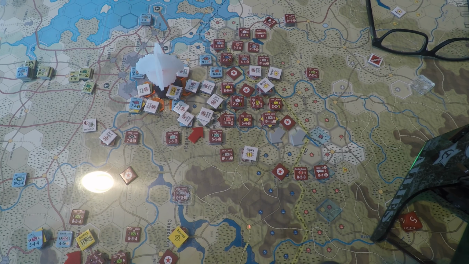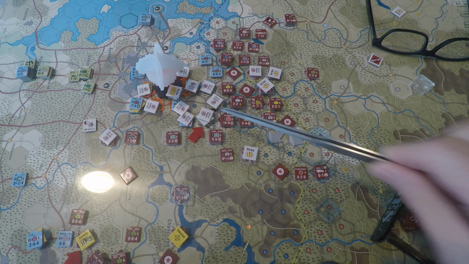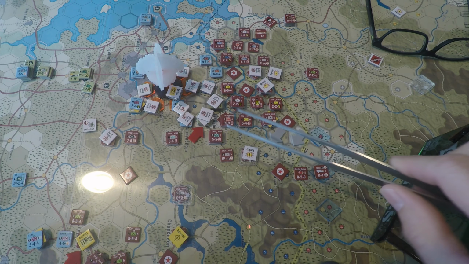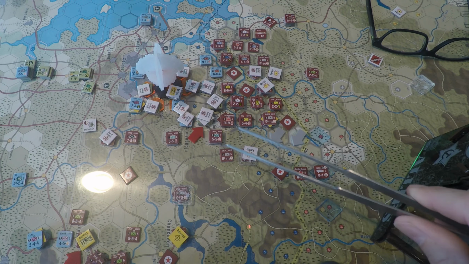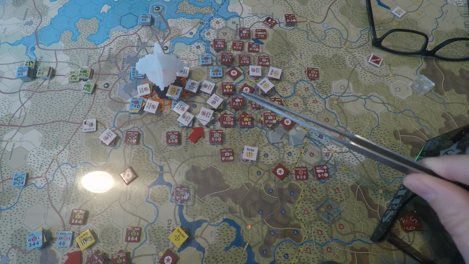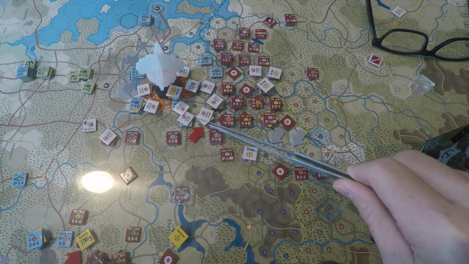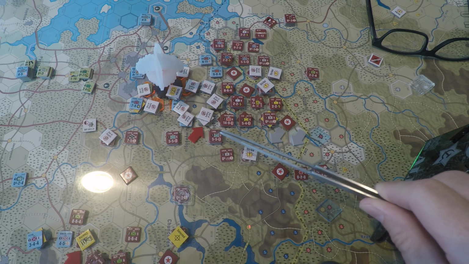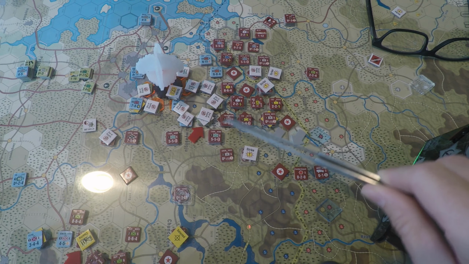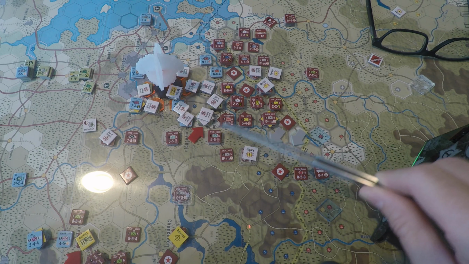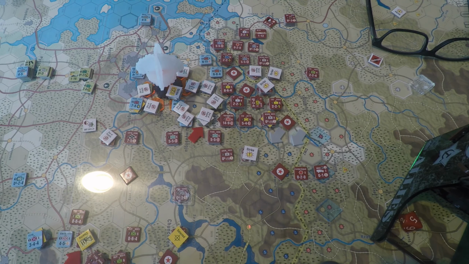So what do we have? Really the only place that I was considering attacking was this spot right here. It's nothing but U.S. units. Total of 10 factors. Because this hex is marsh, the mechanized infantry and the armor is halved. All of this right here is mechanized infantry and armor, so it'd be like 2 to 1. The U.S. units have very high efficiency ratings.